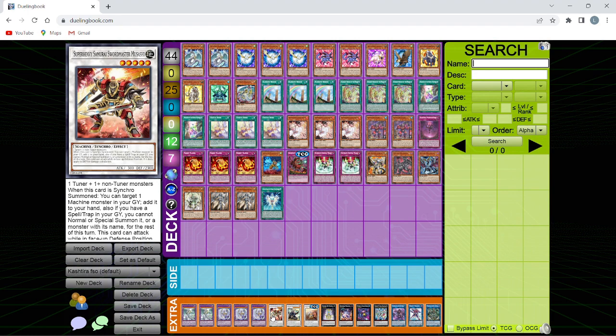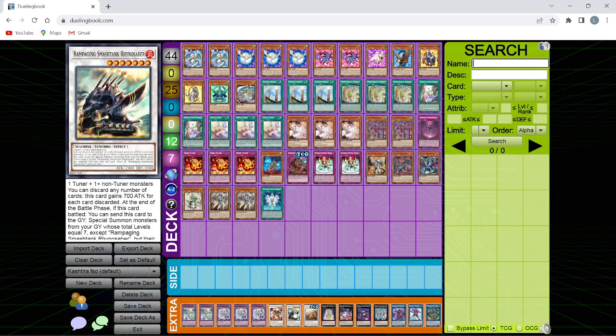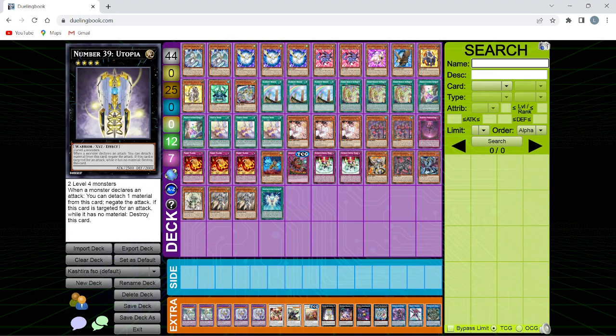I don't think we play any 2s. We actually don't, so I don't think we can make this, but I had free space. A level 7, we can make this fairly easily with Ash and any level 4. A level 8, that's a little harder to make, but we can make it, possibly. Utopia as our main rank 4 to make.